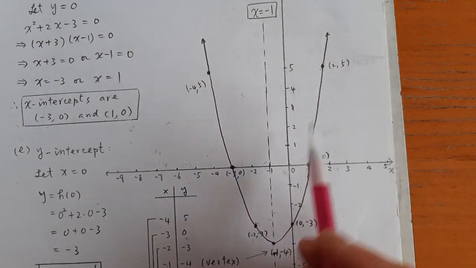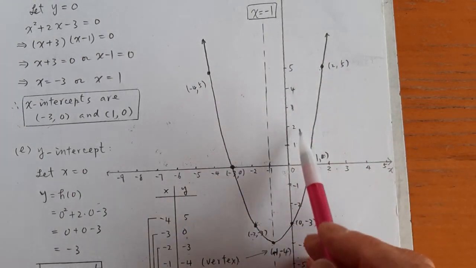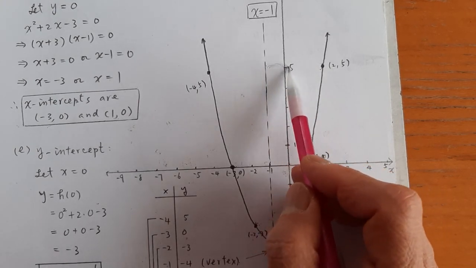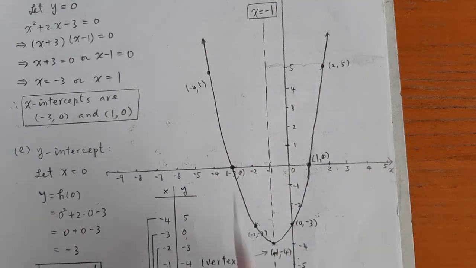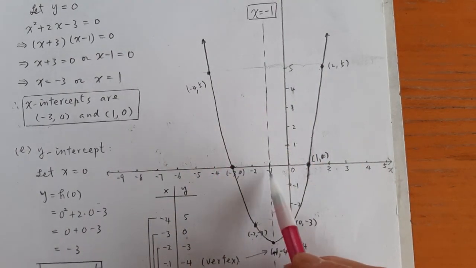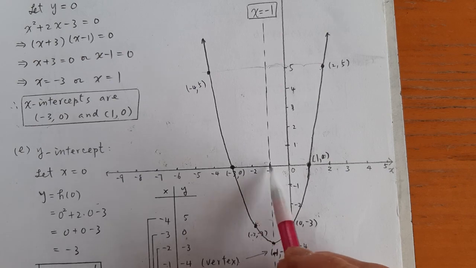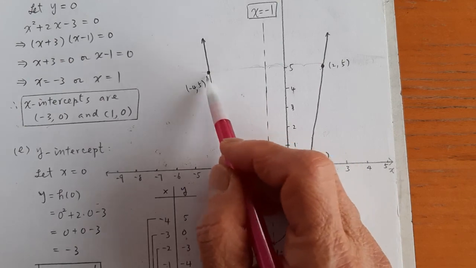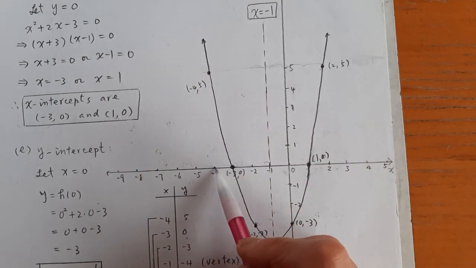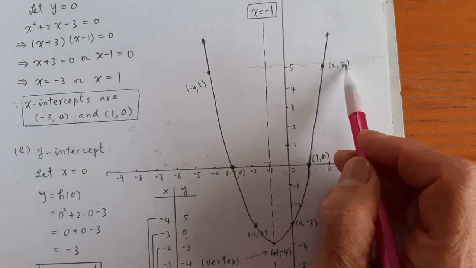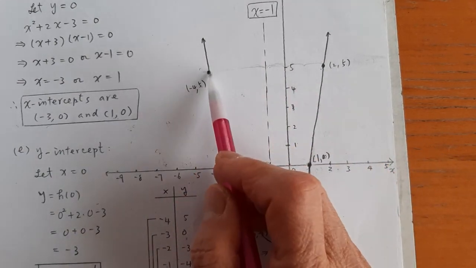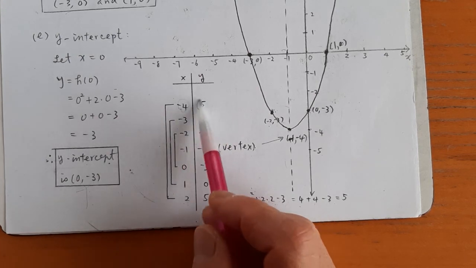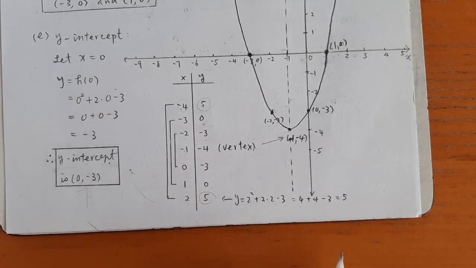And you can use symmetry. From this point to this axis of symmetry is 3 units. 1, 2, 3 units. So to the left, 3 units from -1: -2, then -4, 3 units. You got the x-coordinate is -4, and the y-coordinate is still 5. They are symmetric. You got this point. So when x equals -4, the y-coordinate is still 5, because of symmetry.